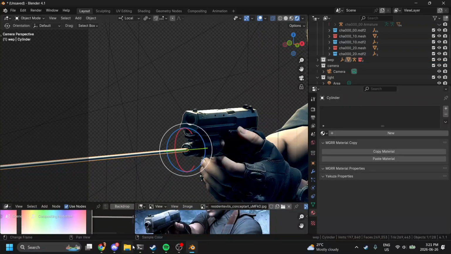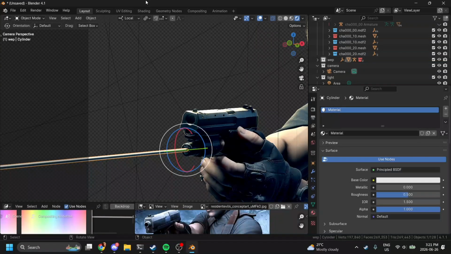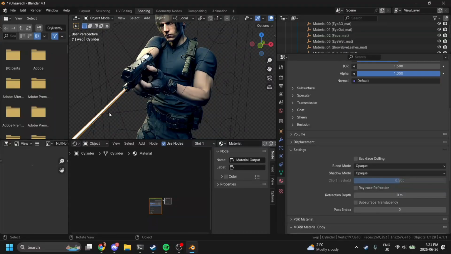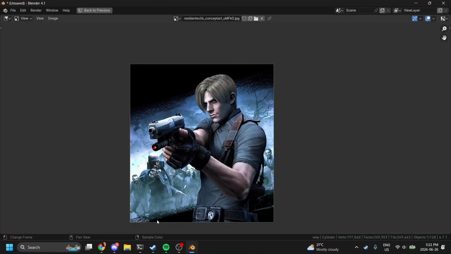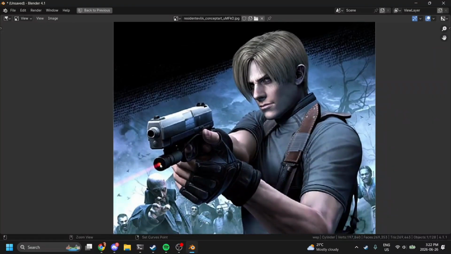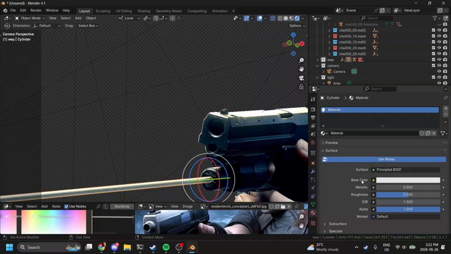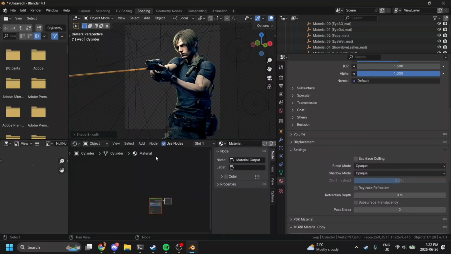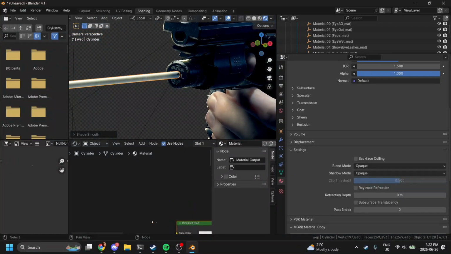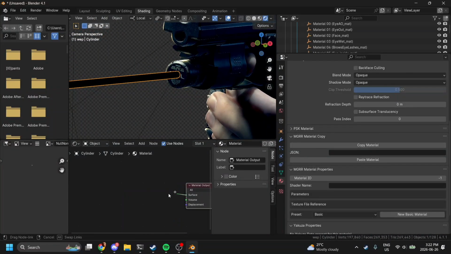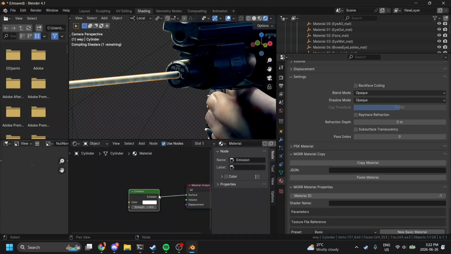And now I'm going to give that a quick material to sort of match the laser sight visual. So as we see here, it's transparent, but it's also emitting light, I think. Well, no shit, it's emitting light, but still, my point is, we're gonna get an emission BSDF, make it pure red, and make the strength higher.